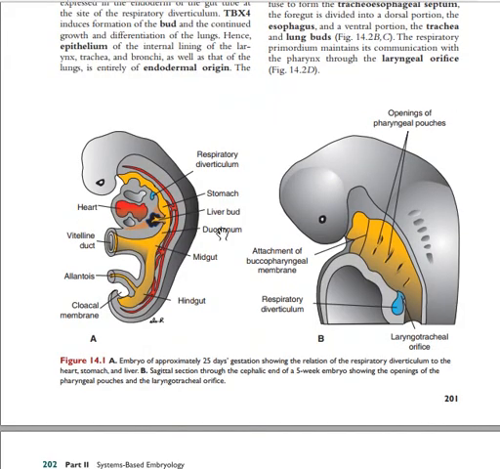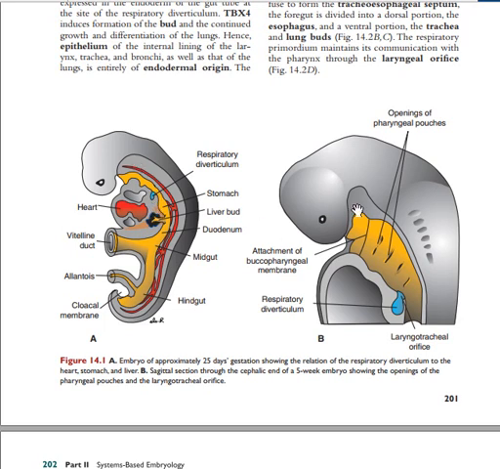So now this is the element of the respiratory system. This is generally the endodermal system inside the embryo. You start at this level, you have the foregut, then you have the midgut. The foregut will end here, then you have the midgut, and then the hindgut. Now this is at the level of the foregut. You're going to have the respiratory diverticulum by 25 days of gestation, which comes out, basically.